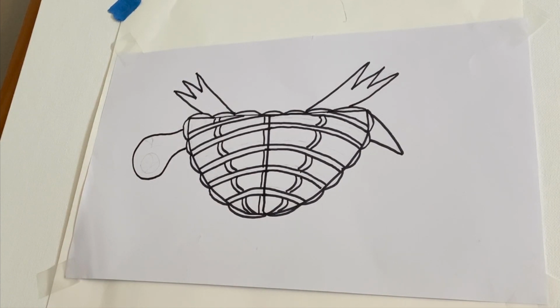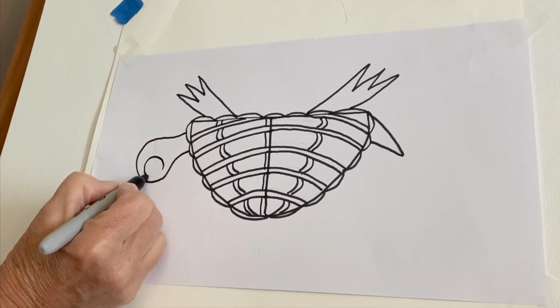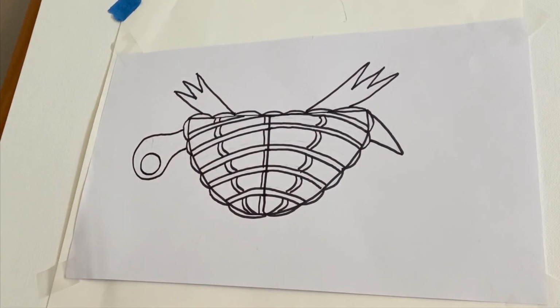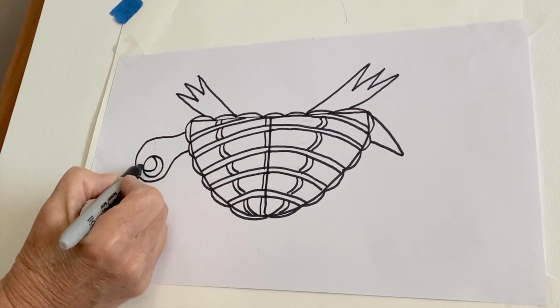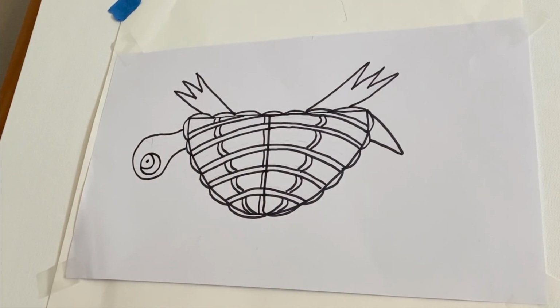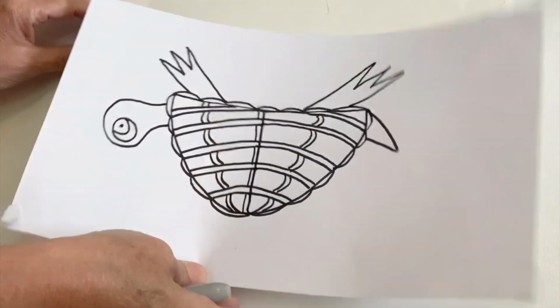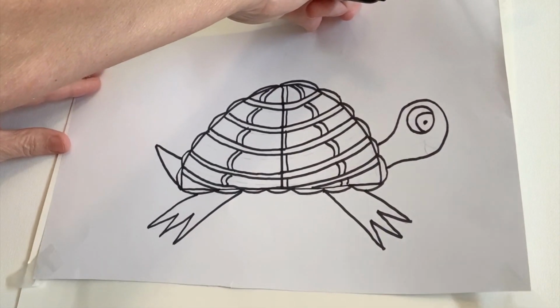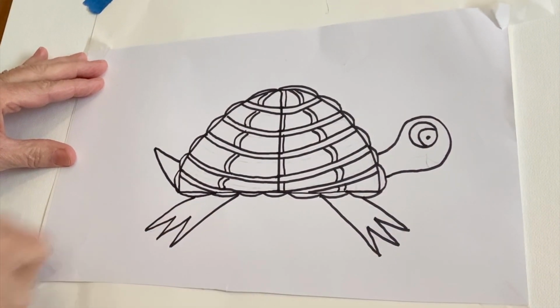All right, let's do a circle right here. And let's do another circle. And a dot inside. Do you think you have an idea? Let's turn it around. I tricked you. And what do we have? We have a turtle. Turtle stirs his tea.